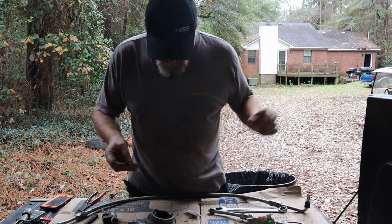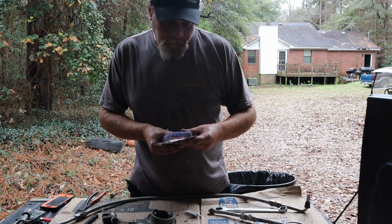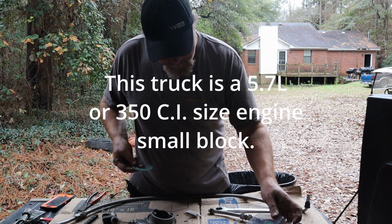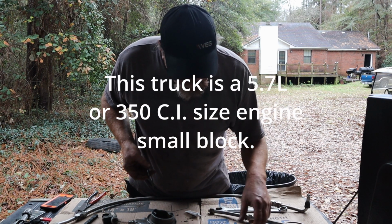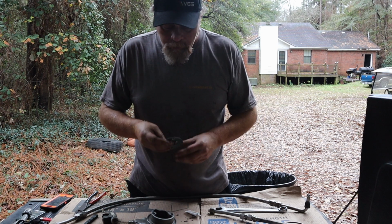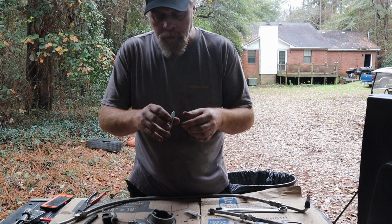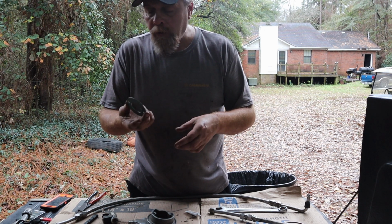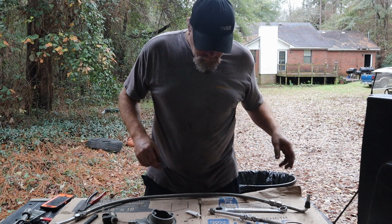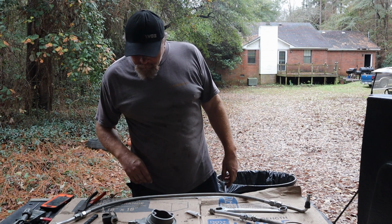One thing I forgot to mention, and I really didn't know, I bought this Dorman gasket kit. It's supposed to be for this truck, and I think it's got the gaskets also for the 4.3 liters. Because obviously some of those gaskets don't work, O-rings and all. Now, I showed you how the gasket just breaks up. Well, this gasket, it's a lot better. It's got some metal, like a metal ring there with the gasket material on both sides. So I'm thinking this might fix all the problems. So we'll keep our fingers crossed, and I'll get back with you and let you know.